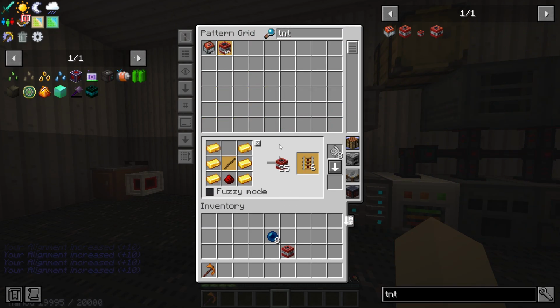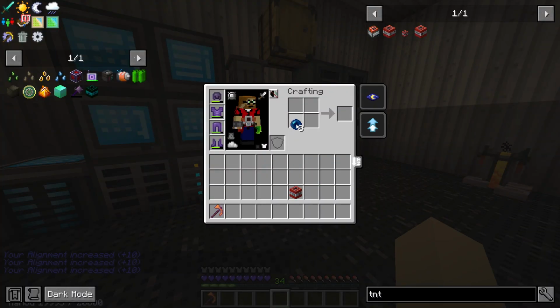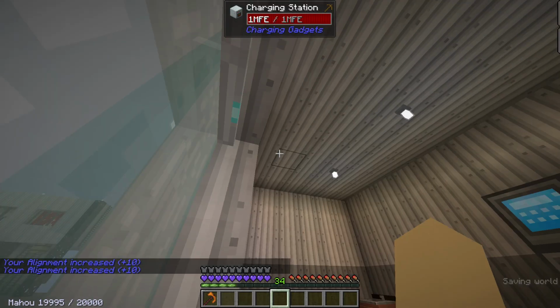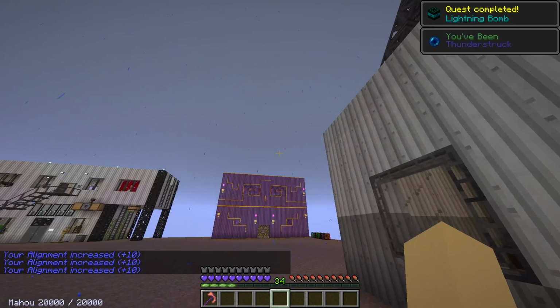TNT. And do this and this. And we got a lightning bomb. Now, is that going to be 1 or 2 quests? 2 quests.